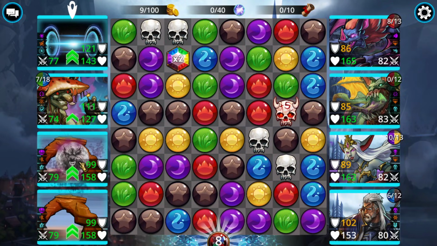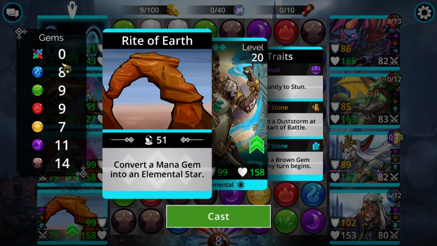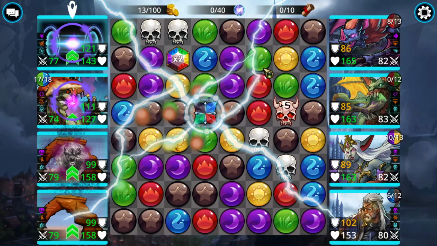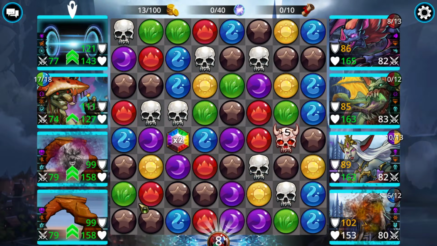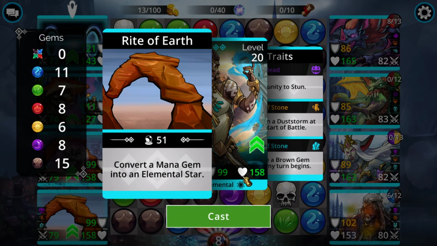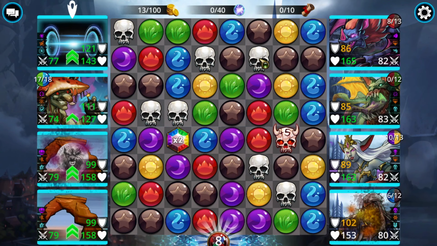But basically, what an elemental star does is it counts as a blue, red, green, and brown, as we mentioned. And when it gets matched, it'll end up destroying an X shape. So right here, we'll end up getting all the mana accumulation for everything in an X, kind of like a Dragonian Monk. And as you can see, we could end up just doing it for extra turns. You want to be paying attention to where all the brown... do keep in mind, you cannot replace skulls.